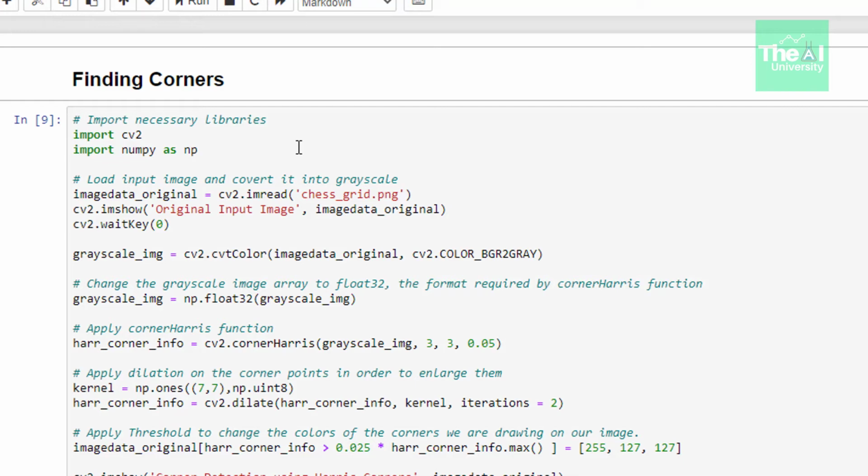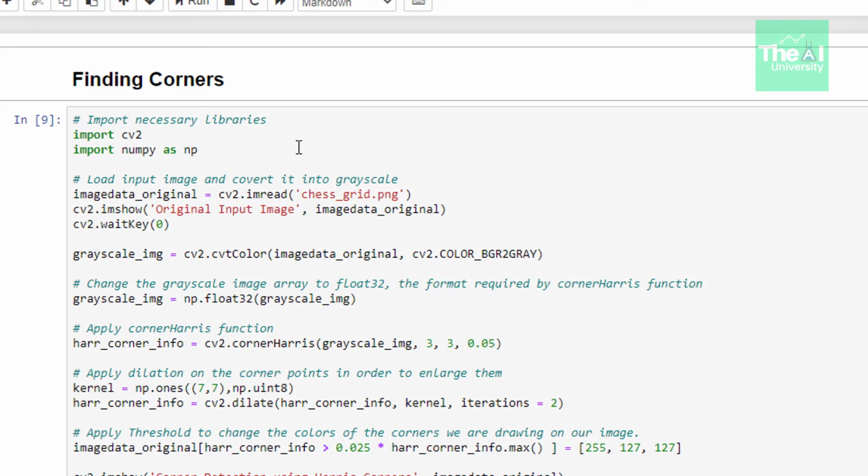In the next line, we are invoking the cornerHarris function that takes several parameters as input. Number one parameter is the float32 grayscale image. Number two is block size, which determines the size of the neighborhood being considered for corner detection. Number three is aperture, and number four is the free parameter.